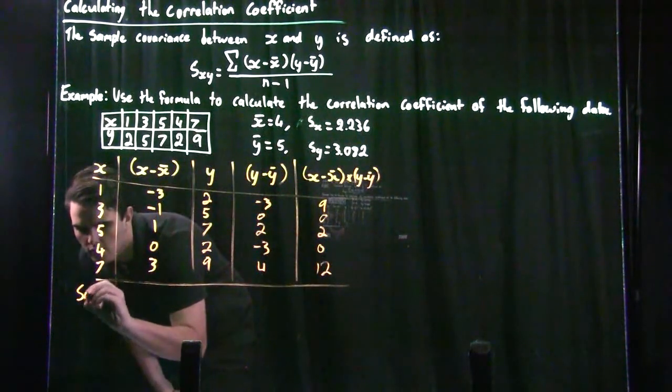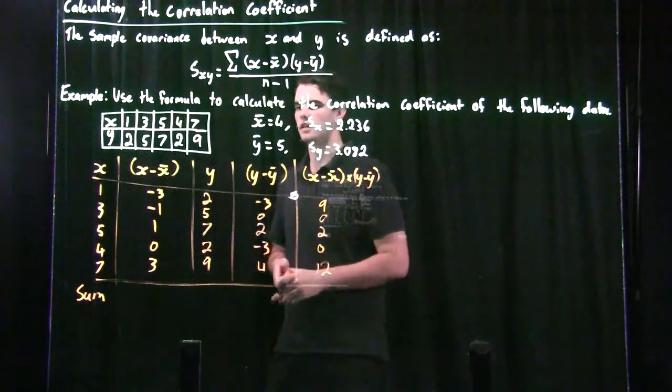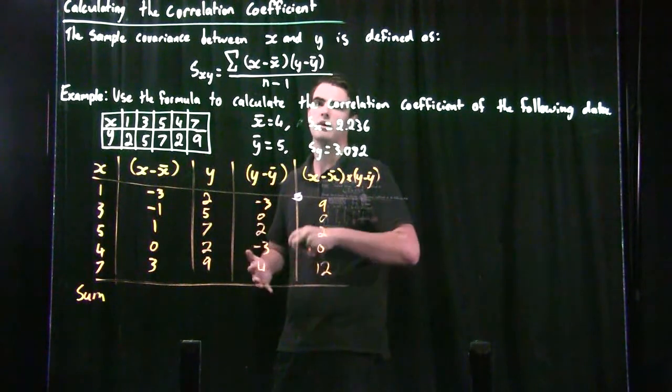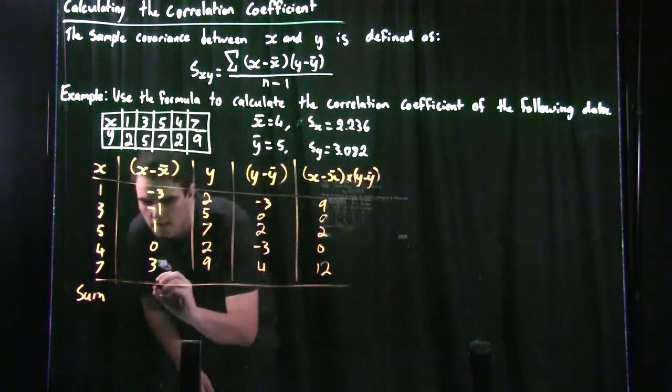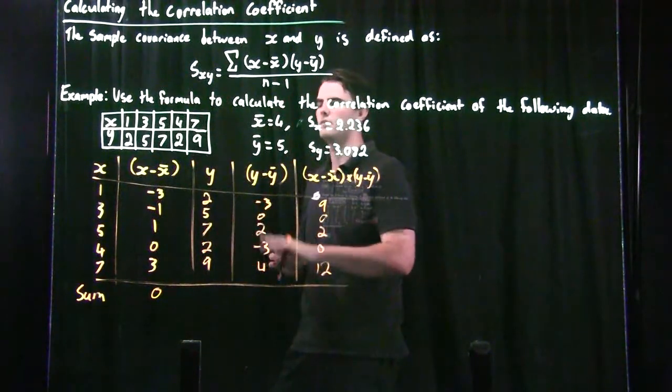So what I do is I just write my sum, and I'm just going to do this down the bottom just to keep it all nice and together. Okay, if I add all these values up, so -3 plus -1 plus 1 plus 3, chuck it in your calculator if you need, I get 0.